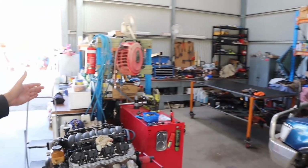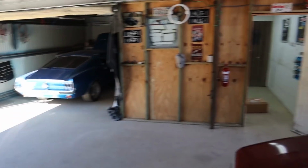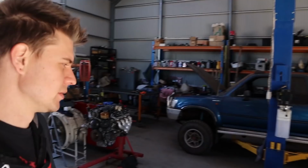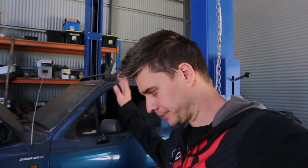We did a big cleanup in the shed, so we just cleaned everything up. I didn't really show anyone, but massive cleanup. Rex spent yesterday still cleaning up, moved the table and cleared out everything nice, and it's all nice and clean in here, which is awesome. So we got here today and were still trying to figure out what to do. Because we've always got heaps of stuff on, we never don't have anything to do. It's just a matter of determining what we do today, now that we don't have much going on.